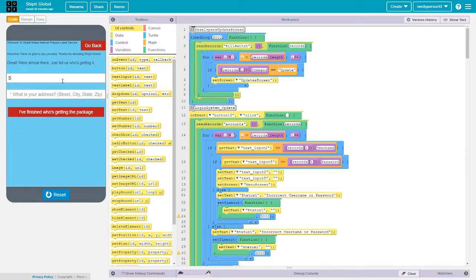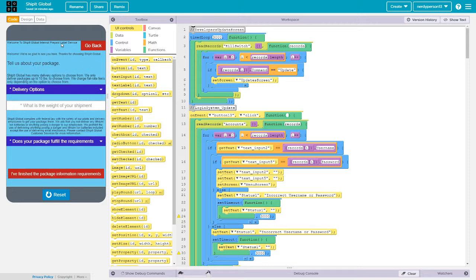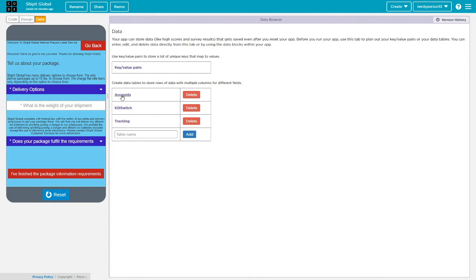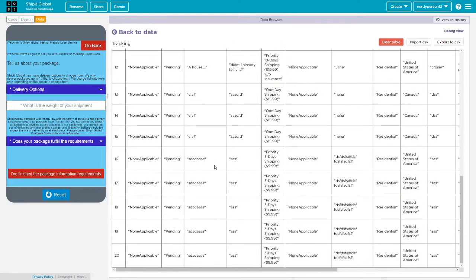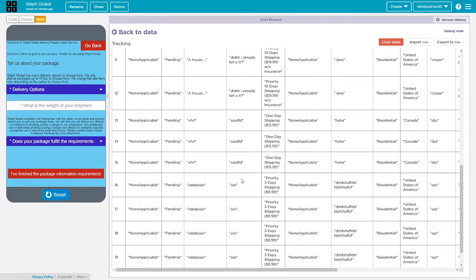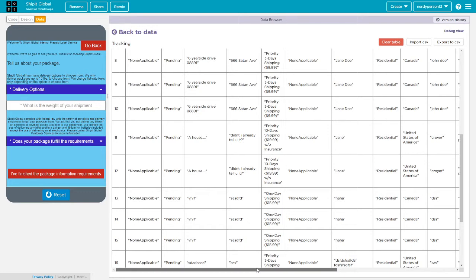The person that's receiving it is Stan Stone. I'm not sure. And then 1 2 3 4 5 fake address, and right here on the where is it tracking? Let's see here.